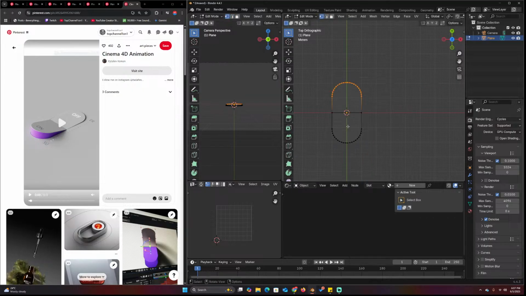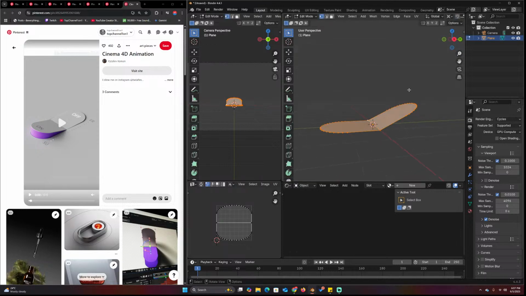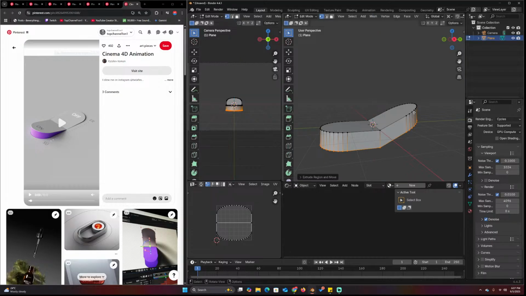Okay, so I'm just going to select this side and have something like this. I'm from East Africa, Uganda.